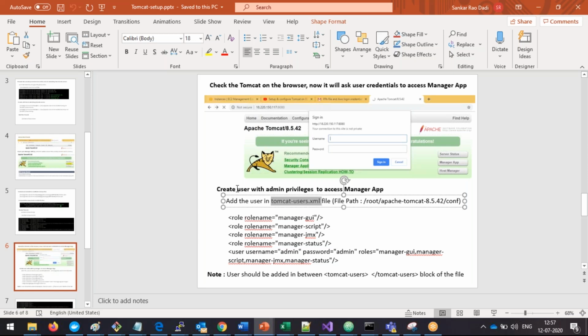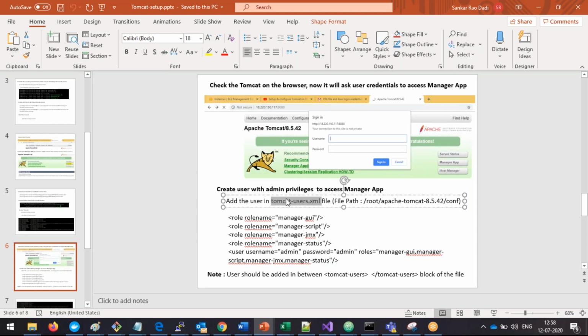Right. So now in the Tomcat, if you want to create any user, the process is first we require to create a role. Create a role for the user and add the roles to the user. So what is the role here? The permissions. What kind of permissions you want to give to the user, that is nothing but the role in the Tomcat. So now create the roles and add the roles to the user. So this is the two-step process in the Tomcat. Right. So all this we are going to create inside the file called tomcat-users.xml. This is the one.